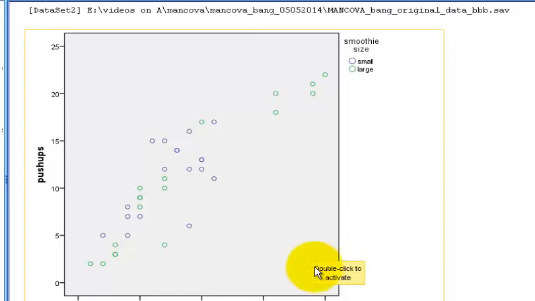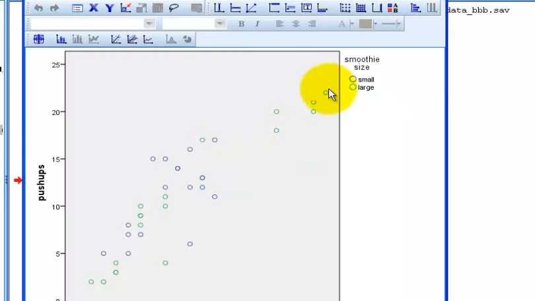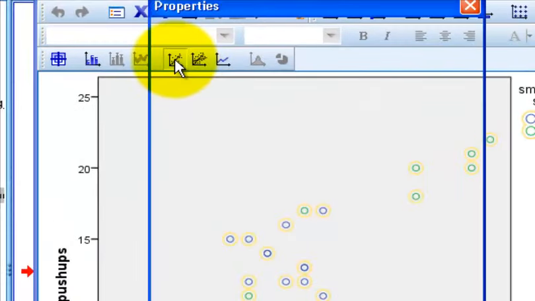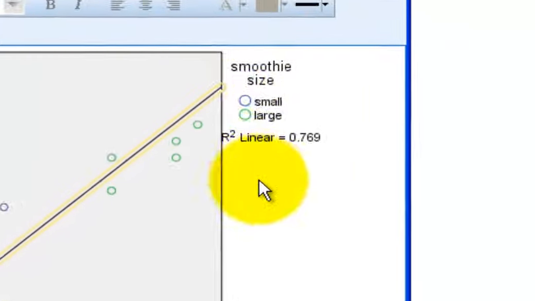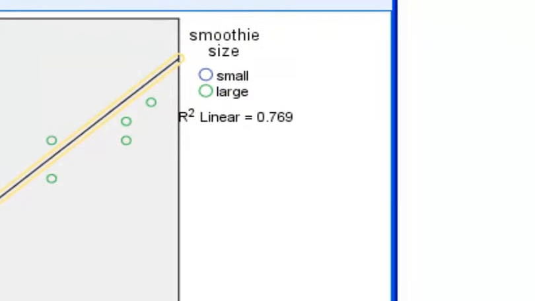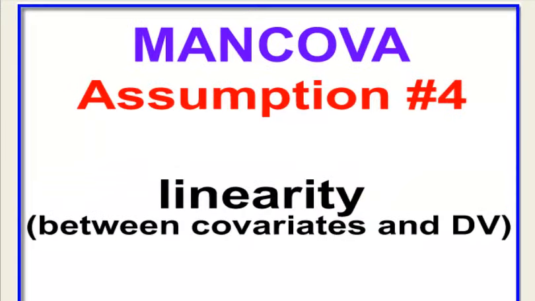It should be pretty much the same thing as the other one. Hopefully they'll be almost equal. So let's double check, and let's add our trend line. And it's exactly the same thing. So our linearity of the DVs with the covariate assumption has not been violated. So the linearity is okay.